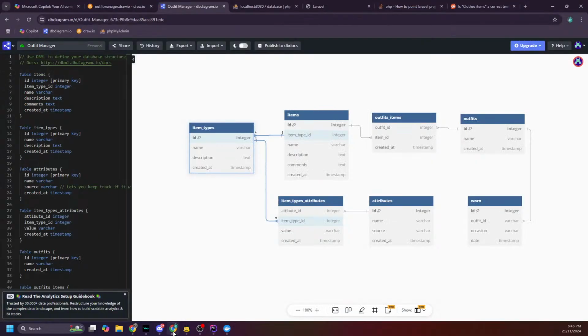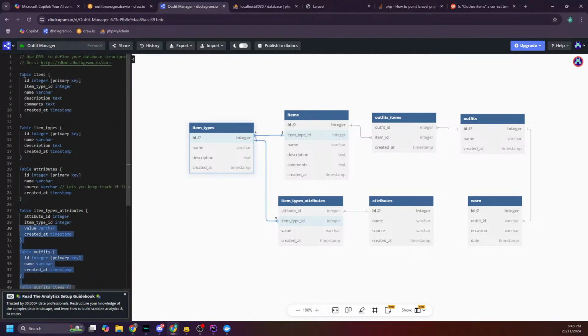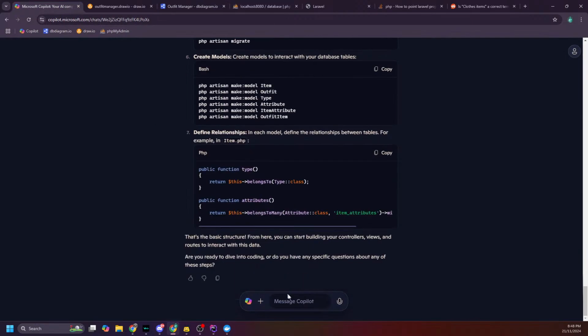I'm going to go back to Copilot, have a look. I'm going to copy paste this stuff, right? And I'll be like, based on this structure for my database, can you help me write the migration files for Laravel?